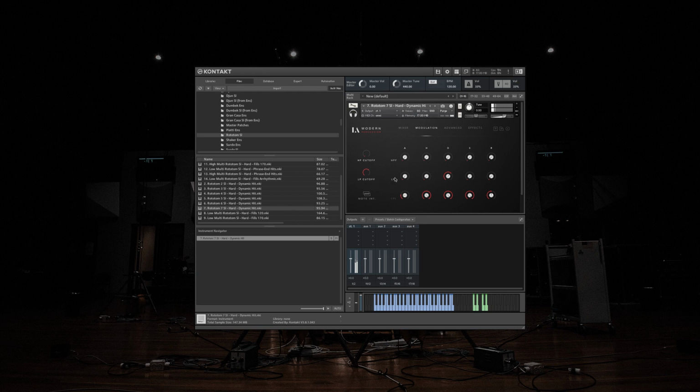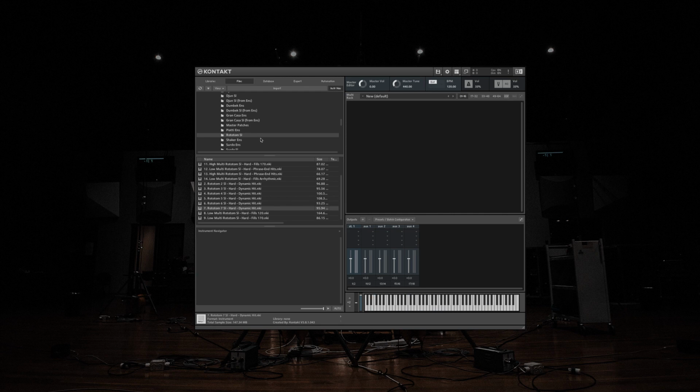Super clean. And then we also included a note interruption control, which is similar to AHDSR, except that it's just automating the process. So it will cut the decay off when the next note is triggered. So that'll make things super clean, and it's very useful. So let's take a look at some of the other patch types now. Actually, one thing I want to go over real quick.